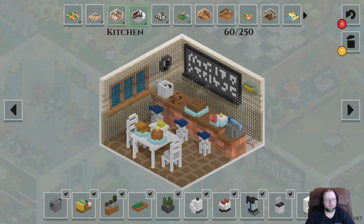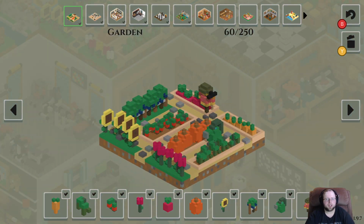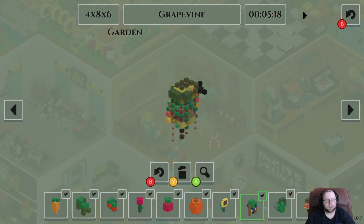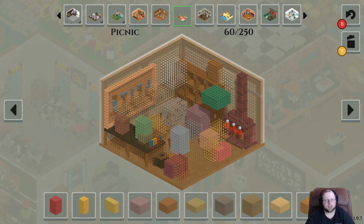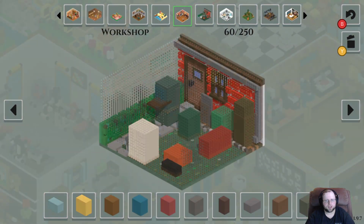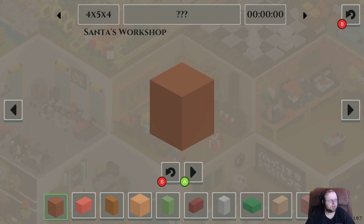I've beaten the first handful of stages, and a lot of the stages here are based around dioramas. As you can see, these are all based on various vegetables and plants and such you would have in a garden. There's a bunch, though. I'm guessing these are 25 separate ones, 10 each. So that has been what I've been working my way through.